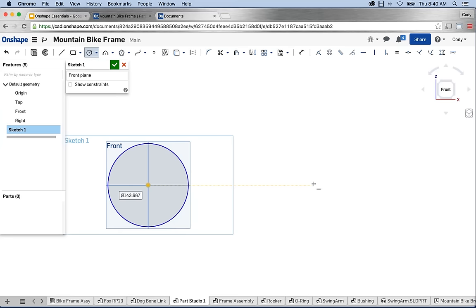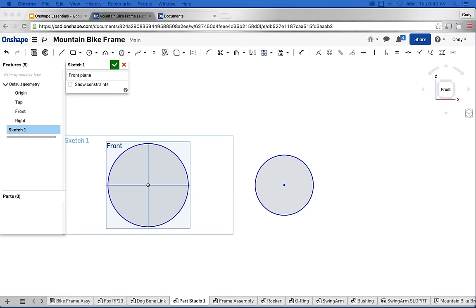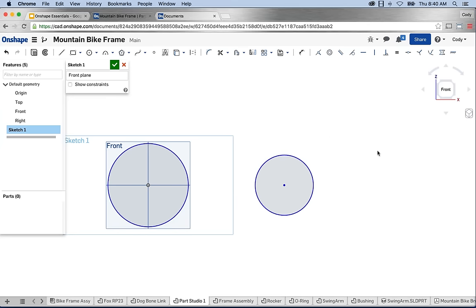I'm going to move my cursor up here to the origin. Notice I get that reference to the origin. We'll left click, and now I have two circles in place. Now what I'd like to do is add just a few dimensions here.